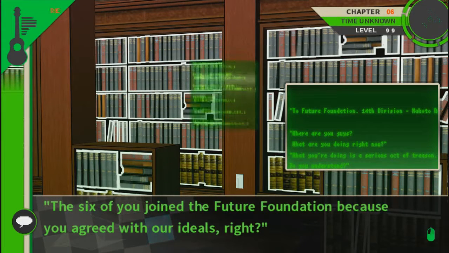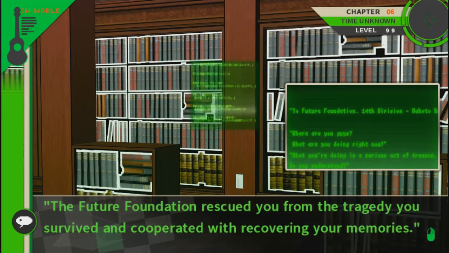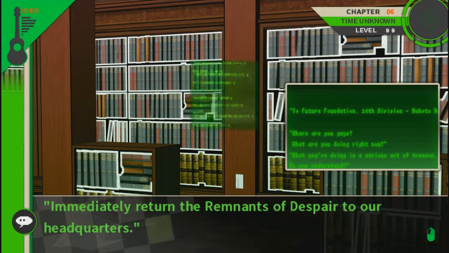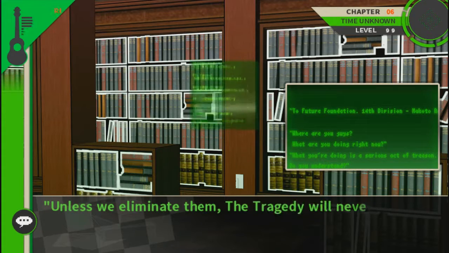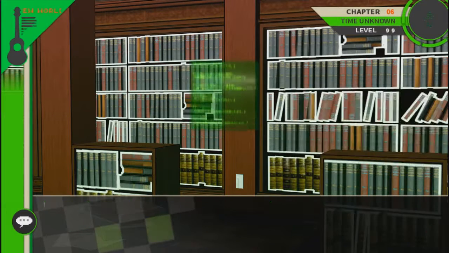The 6 of you joined the Future Foundation because you agree with our ideals, right? Future Foundation rescued you from the tragedy you survived and cooperated with recovering your memories. Immediately return the remnants of despair to our headquarters. Unless we eliminate them, the tragedy will never end. Everything is for the sake of a future filled with hope.